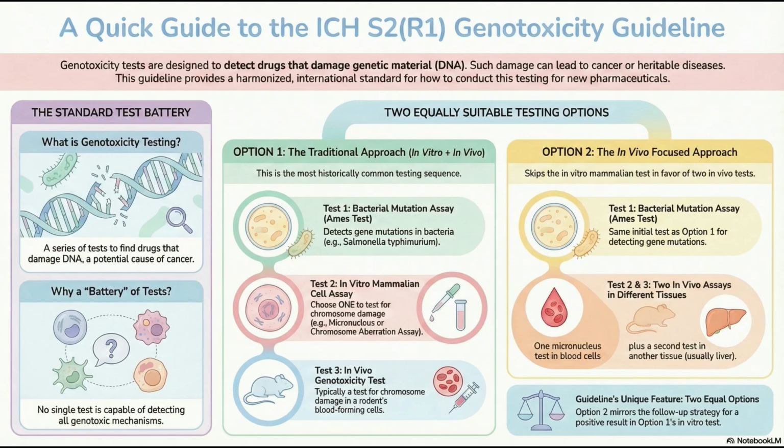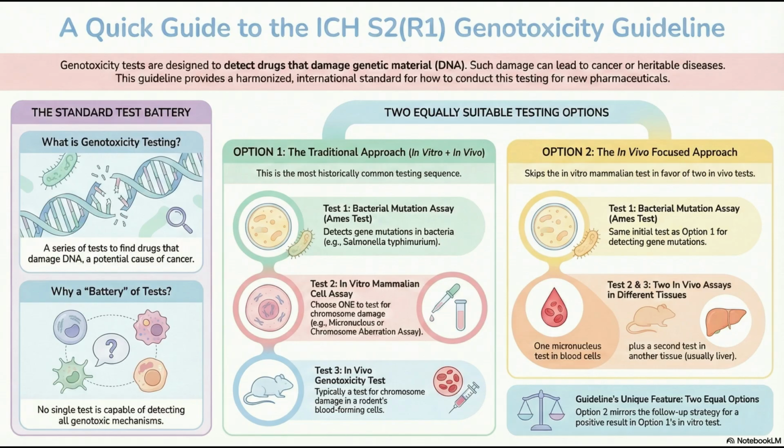And the third, which loops back to the numbers we just covered. The third is the most powerful tool. Positives are considered of questionable relevance if they happen only under conditions that do not occur in vivo, and specifically if they occur only at those high toxic concentrations. Of thresholds. Precisely. We have rules here. An MLA positive seen only when cytotoxicity is greater than or equal to 90%, or a cytogenetics positive seen when growth is suppressed by more than or equal to 50%.